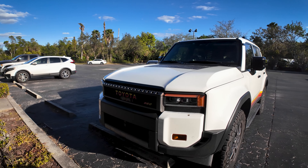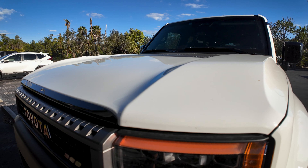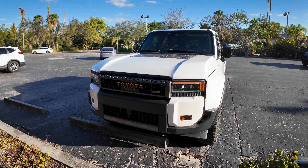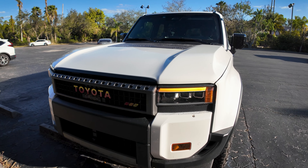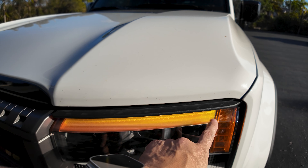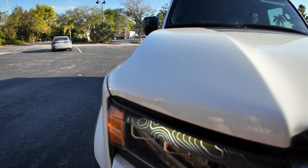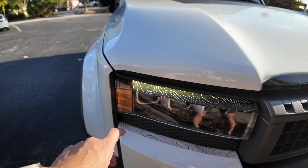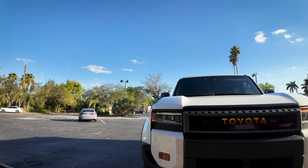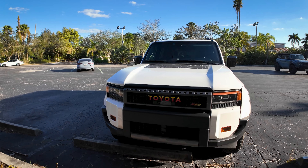If you look at your vehicle or any vehicle on the internet, those pictures will show a very white area, and I'll actually take this off for you after I show you what this looks like lit up. Hopefully you're not seeing this blinking light as I am in the camera right now — hopefully I can take that out in post production — but this gives it an orange appearance. Over here you can see the topographic map design when it's lit up really easily, and then from straight on in front of the vehicle you still see a little white stripe at the bottom, so these will function very well as DRLs still.